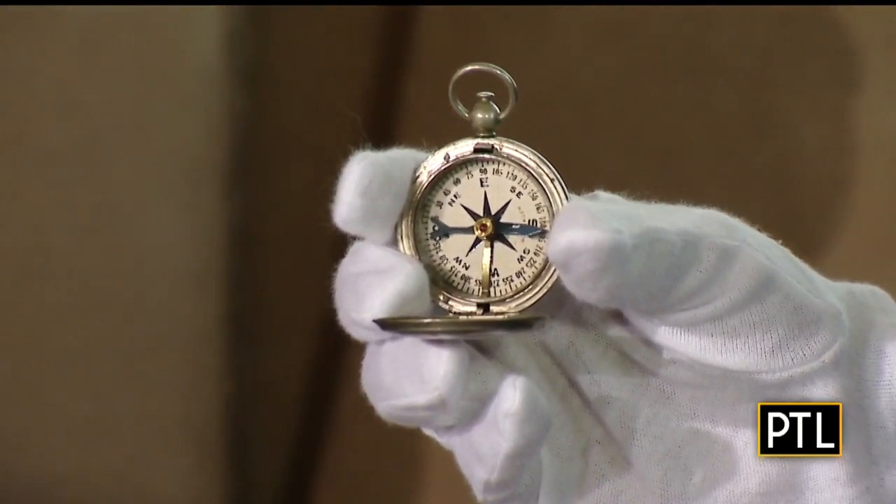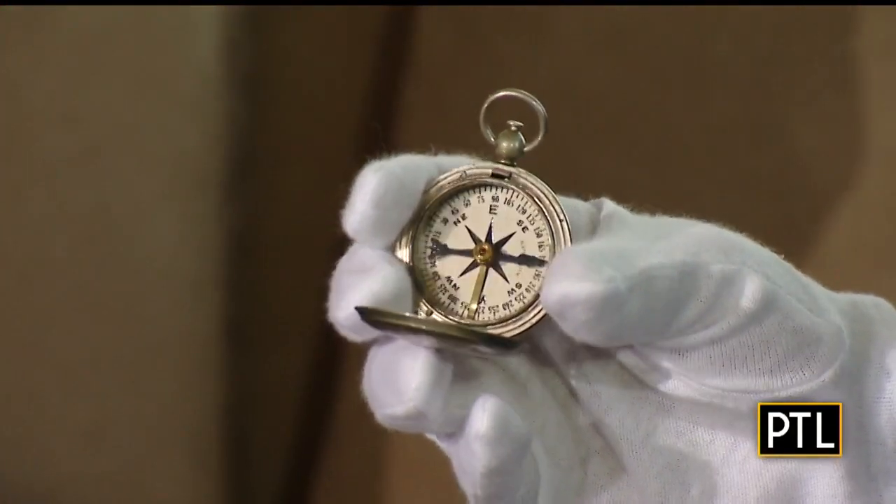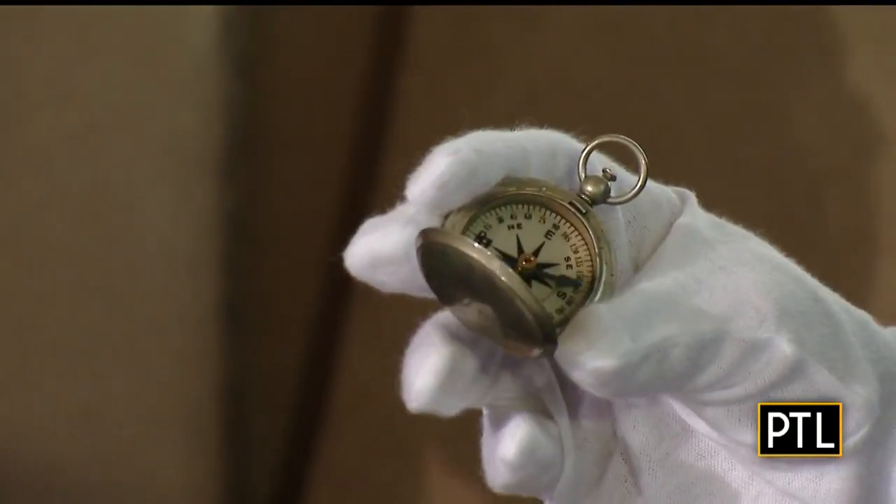This belongs to Tina, and it's valued at about $75 to $95. It's a military collectible and also a navigational tool. Any time an antique falls into more than one category, it's worth a little more, because you can attract buyers from different categories. Somebody who doesn't care about military collectibles might care about it as a navigational tool.